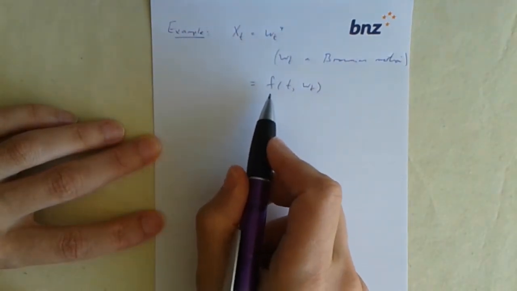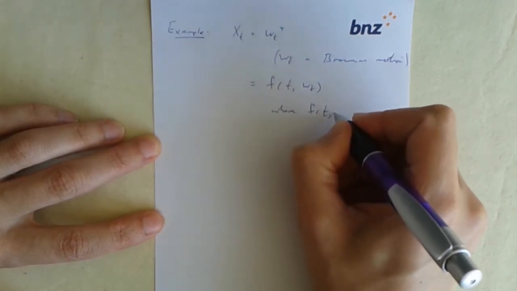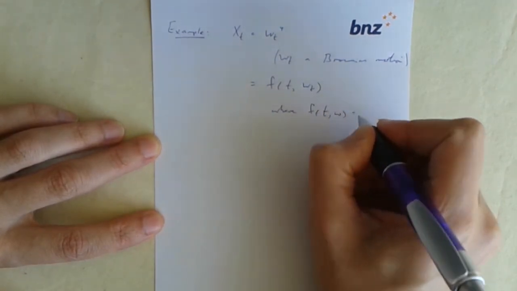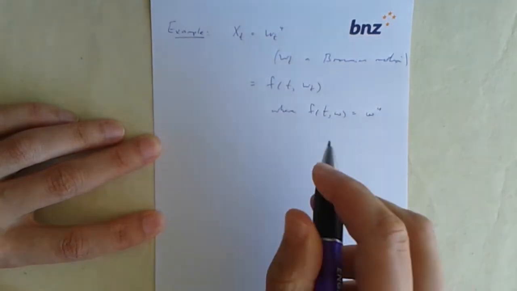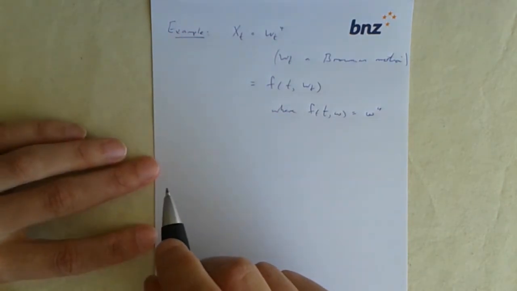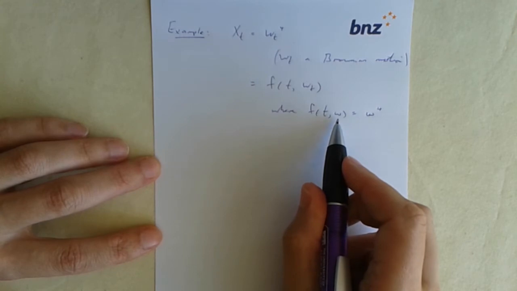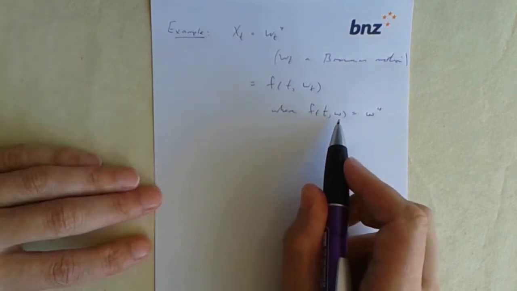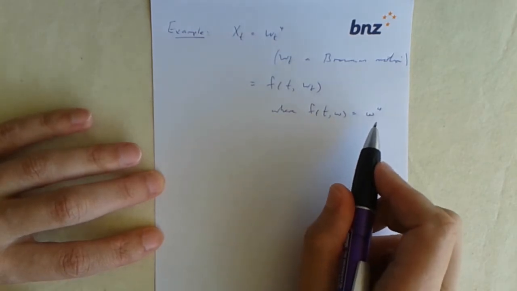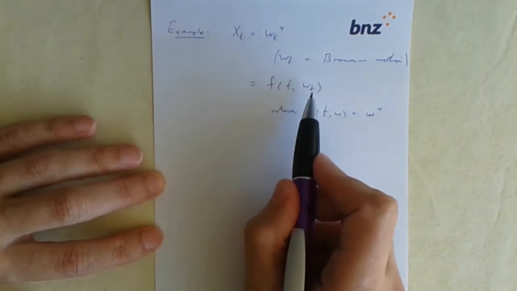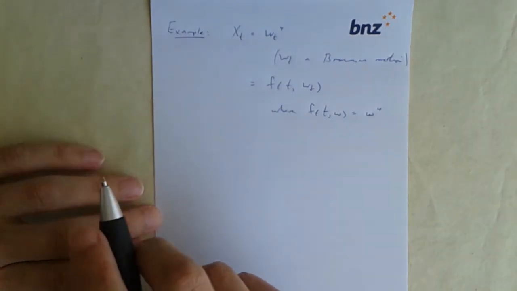this has the form f of t, w_t, where let's explicitly write down what the function f is. f of t and w is w to the power 4. See, I'm writing it here as just a function, so I've put just a variable here. Just lowercase w is just a variable that I'm using to tell you what the function is. You take that variable to the 4th power. And then in this expression, we've got the Brownian motion value plugged in for that w variable.